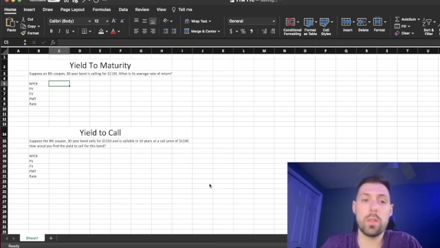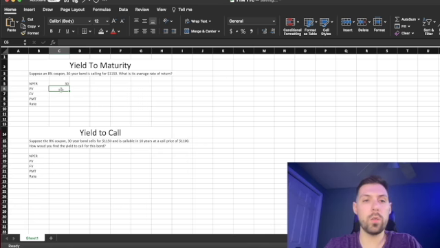I have an example. So it says, suppose an 8% coupon 30-year bond is selling for $1150. What is its average rate of return? Now, right off the bat, we want to fill out the number of periods, the present value, the future value, the payment, and then we'll be able to find the rate from there, which is the yield to maturity. So number of periods, we're going to put in 30 because that is the life of the bond, 30-year bond. We're assuming it's an annual bond. If it says semi-annual, you just need to take the number of periods and double it because it'd be semi-annual payments. But for this one, we're just going to assume it's an annual payment.